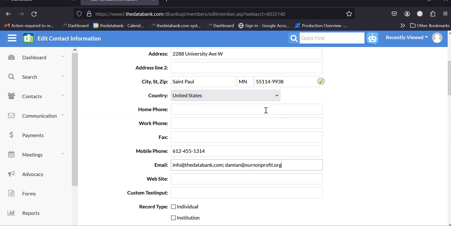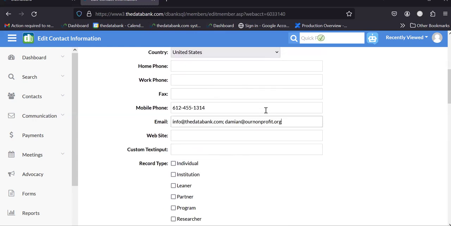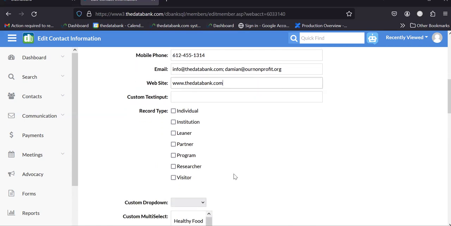But that's for your organization to decide, depending on how you want to segment the communications you send out to your individuals. The website is completely optional, but it does create a hyperlink within the contact record, so you can click on it and get sent to that website.